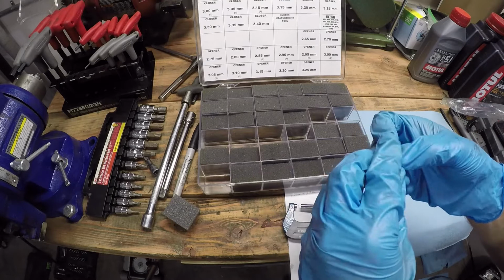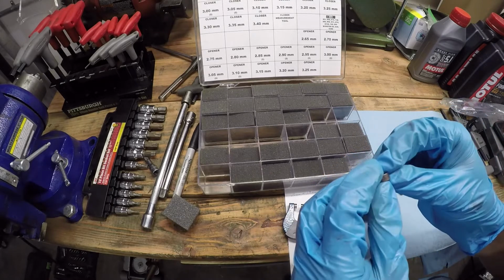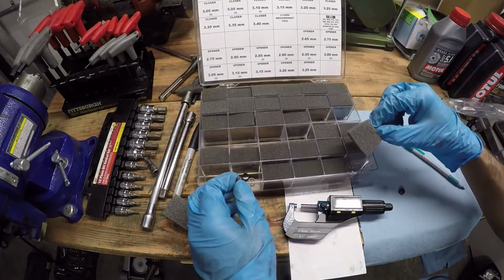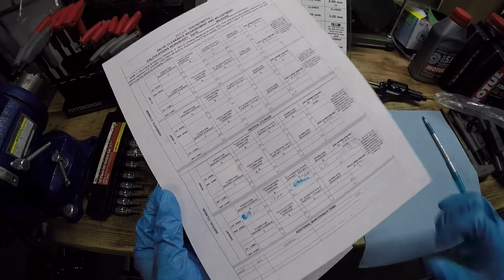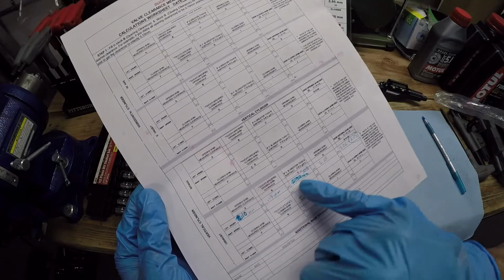Put this back in the case. So this was 3.10. I've got quite a few of those in there. So there is this handy Ducati worksheet that allows you to run this calculation there.